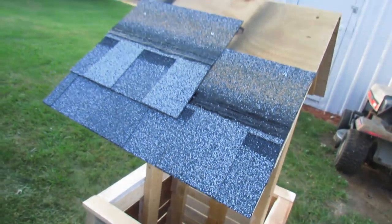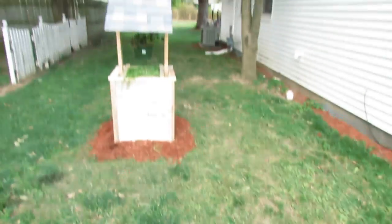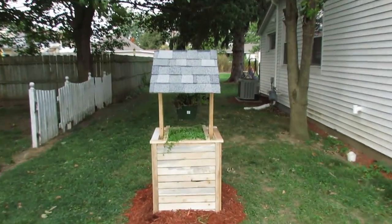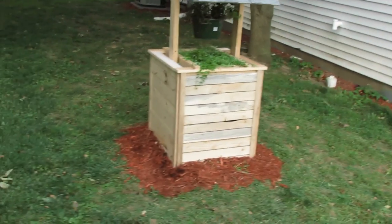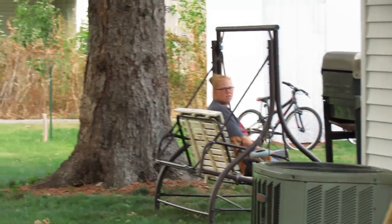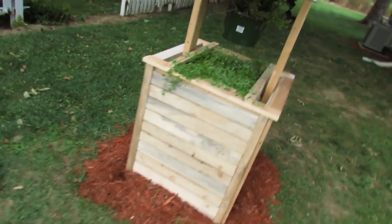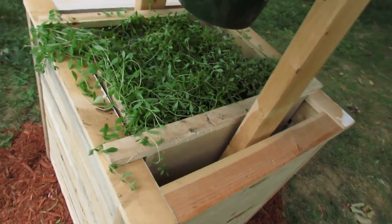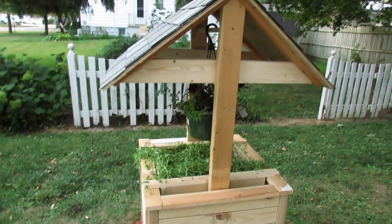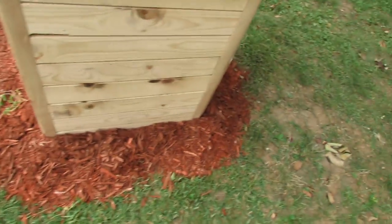Then we slapped some leftover roofing on it. We used really short screws to attach the roofing since the plywood was thin and we didn't want to sink roofing nails through it. I did build a box that sits down in the empty space to hold a plant, and we attached another length of wood under the roof to hold a hanging plant, which kind of makes it look like the hanging bucket you'd see on a wishing well. All in all it was a pretty quick and easy build. It took us about a day to a day and a half and cost us no more than our time and whatever hardware we used — nails, screws, and whatnot.